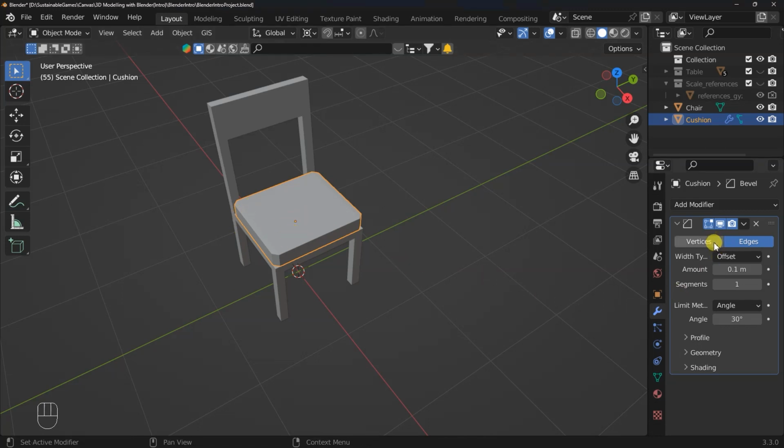Now remember that you have some settings here. I am currently on edges, that's why I'm getting this effect, and this is what it actually does. I will switch to the wireframe view so that you can see it yourself.